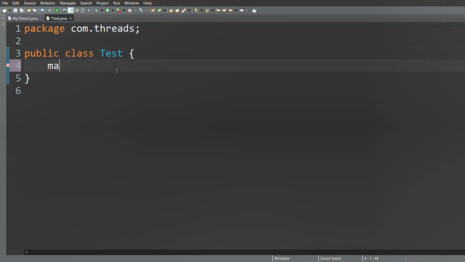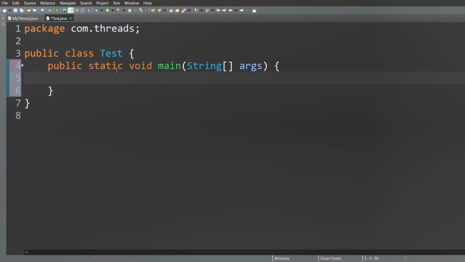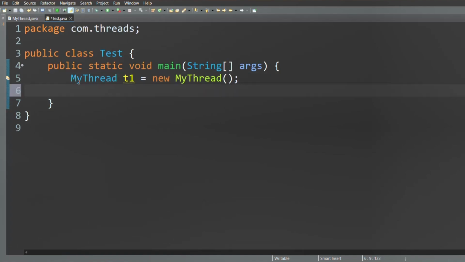Now we will create a main method here, and in this main method we will create the object for the MyThread class. So we will write MyThread t1 is equal to new MyThread. Now to start the thread, t1.start().